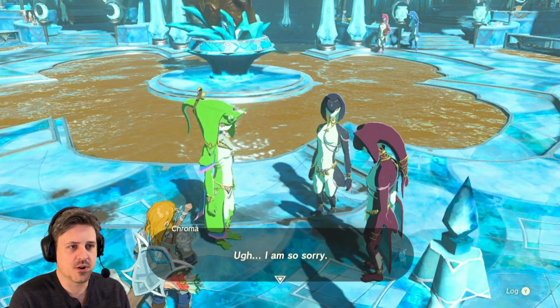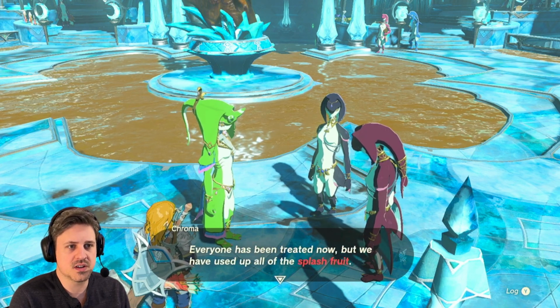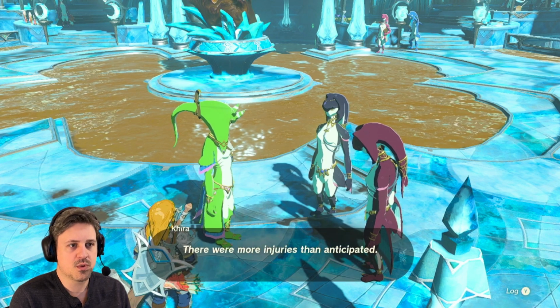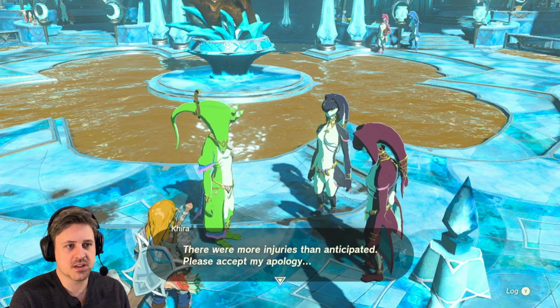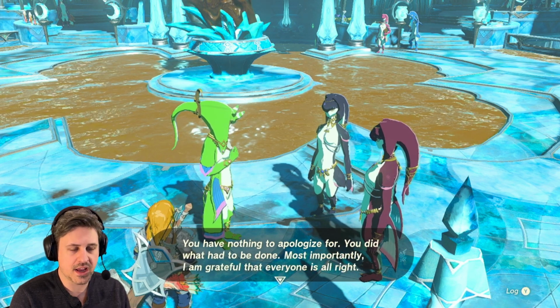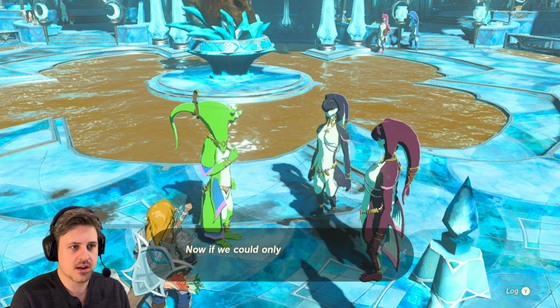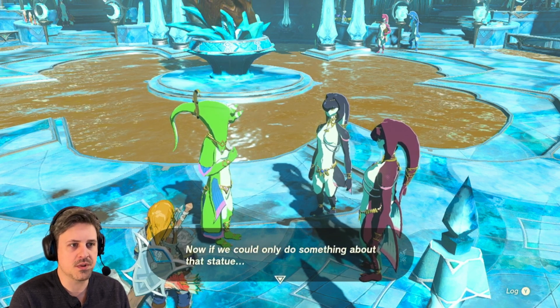Oh, I'm so sorry. Everyone has been treated now, but we have used up all of the splash fruit. There were more injuries than anticipated. Please accept my apology. You have nothing to apologize for. You did what had to be done. Most importantly, I am grateful that everyone is all right. Now, if we could only do something about that statue.